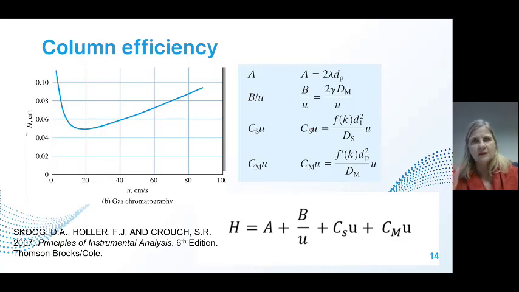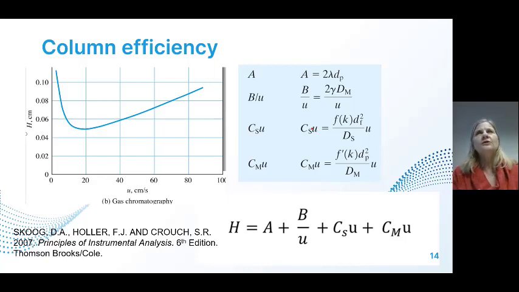Not a sample, but a standard, so that you would have only two peaks, the non-retained peak and your standard. You put in a specific flow rate, and you determine the H value, the plate height, and you plot that, and then you go to a different flow rate. And you would see as you increase the flow rate, you have a drop in your plate height, and we want the lowest plate height possible. And then if we keep on increasing the flow rate, you would see the curve rises again. So the optimum flow rate would be the one where we have the lowest H value.